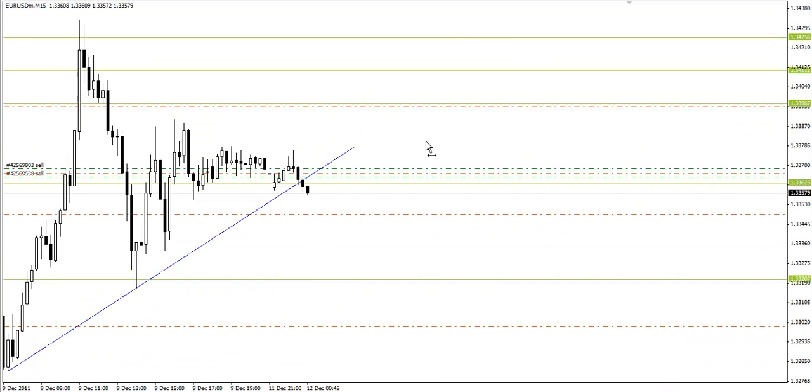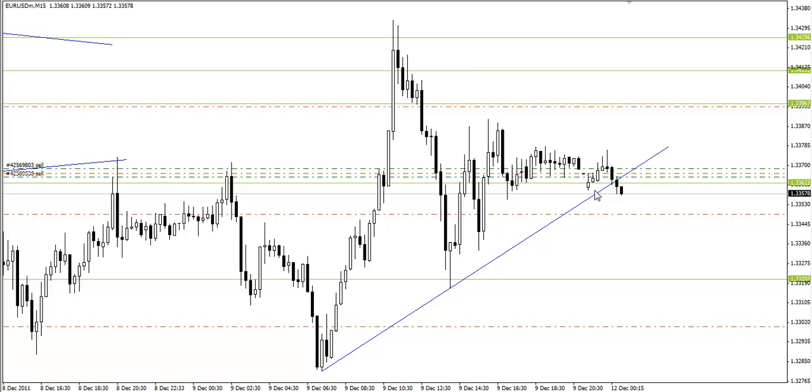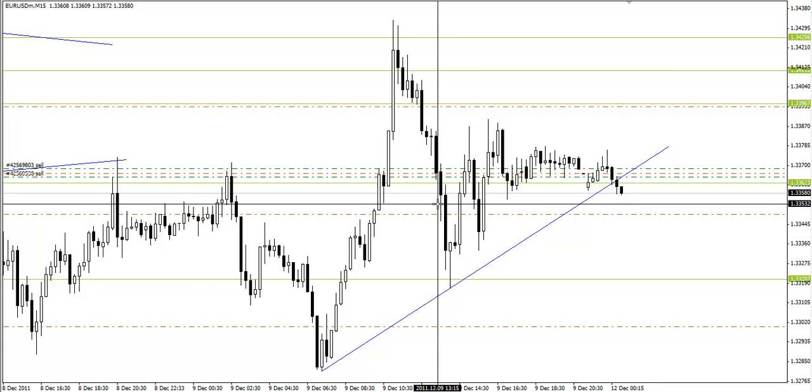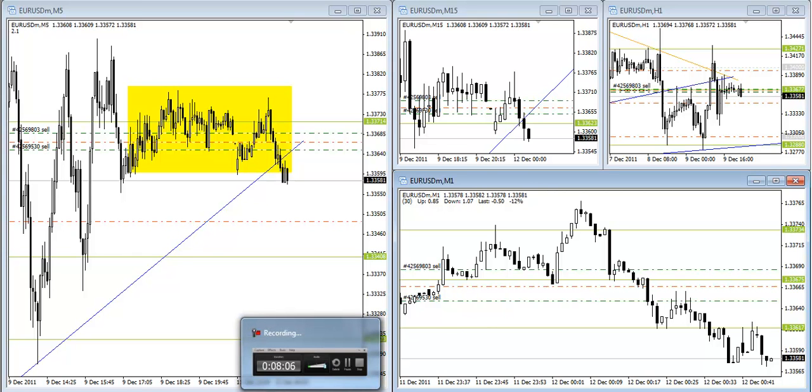So, I'll probably shoot another video to see how that one is developing. Probably further out from now because I'm taking it on an hourly chart. So I'll probably give it at least until London to kind of do its thing and see what the market really wants to do. But yeah, that's pretty much where I'm at in terms of this trade. I'm going to go ahead and pause it again, and I'll either update when it's closed, or I'll update if something unexpected happens.